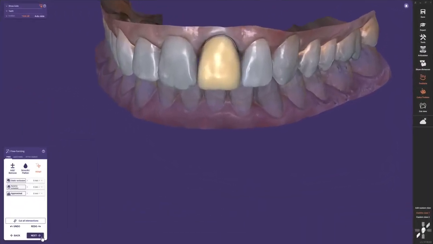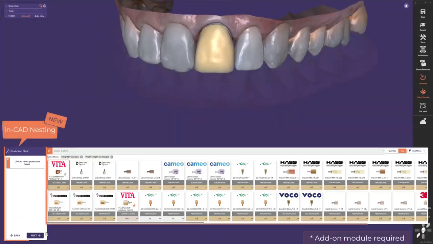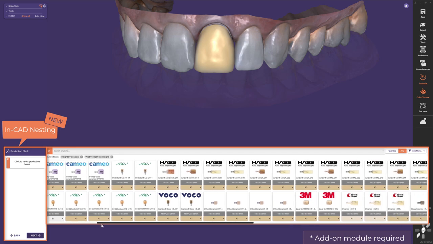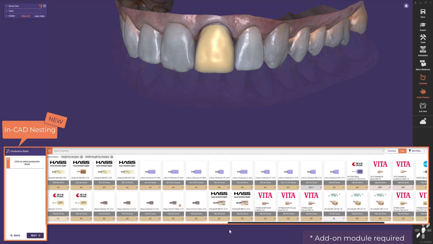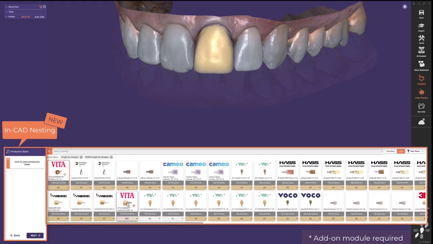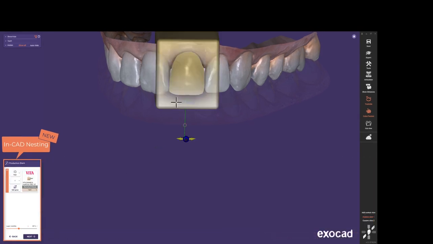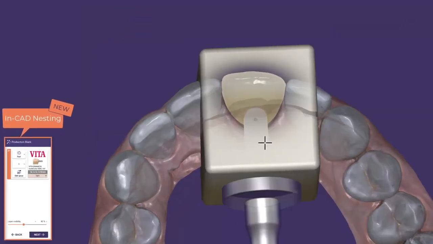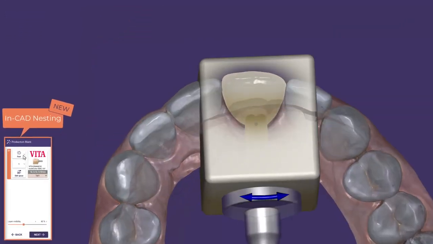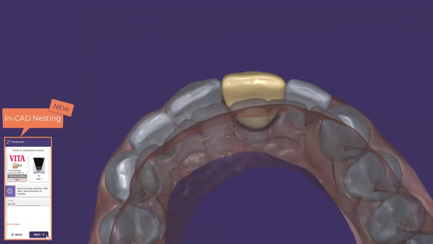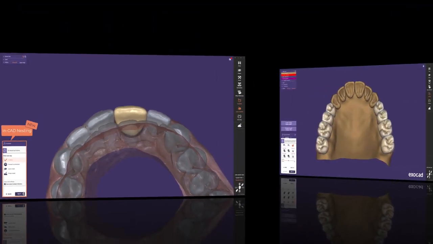Also, the inCAD production workflow can now be enabled for testing on selected compact milling machines to optimize single-tooth workflow further. Simply select your block from our huge library of market-leading vendors, easily adjust the position and shading of your design in a multi-layered block, and start production seamlessly from within your CAD. Our ever-growing list of supported machines include ADITE, Gearbach, DG-Shape, Ivoclar, and VHF.